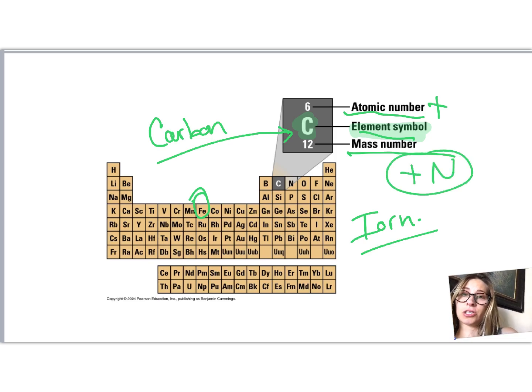Remember, they have a neutral charge, you have in the nucleus. Now, say you have a carbon with, instead of a mass number of 12, it has 13. That means that you still have the atomic number of 6, so 6 protons, but you have 7 neutrons. It brings you into a new category. That is now an isotope.